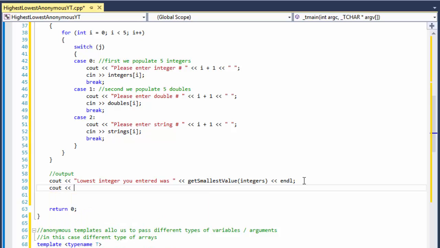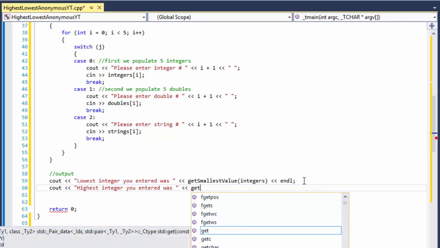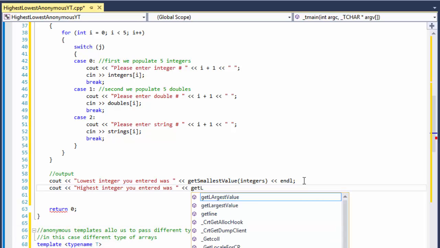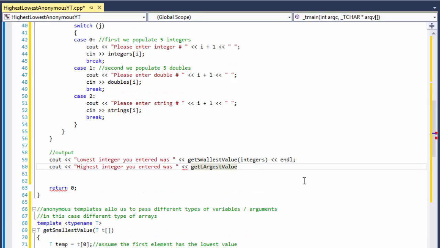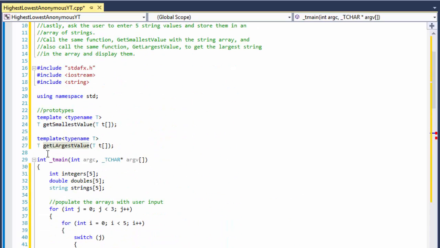We can do cout "the highest integer you entered was," and this time we will call the getLargestValue. Did I misspell that with a capital A?